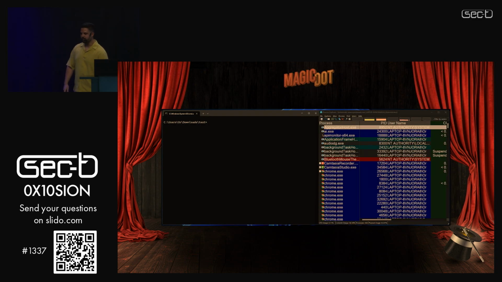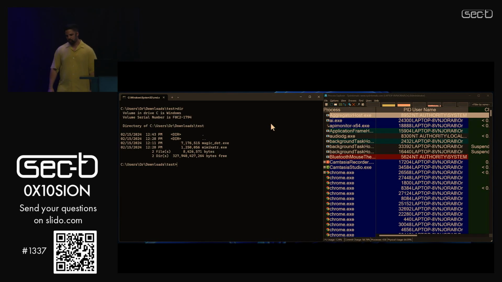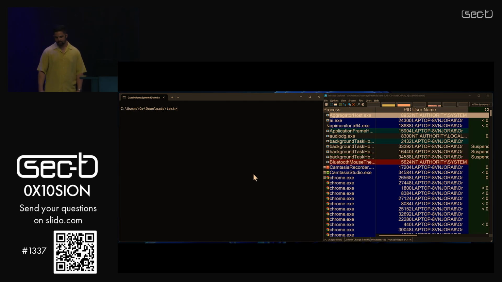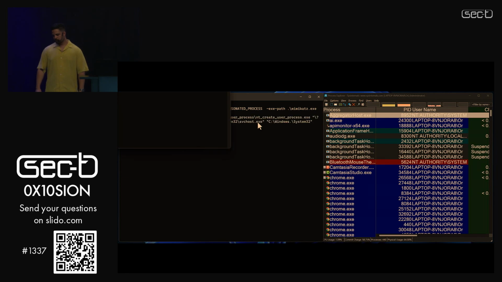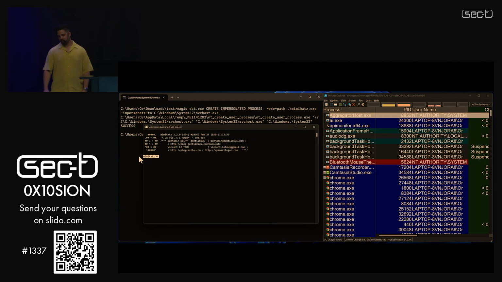So let's take a look at this ability. In here, we'll see how we are running Mimikatz with the MagicDot tool in a way that it impersonates svchost. Later on, we'll use Process Explorer and Task Manager to view information about that process. So we see that we have the MagicDot tool and Mimikatz. We are asking MagicDot to run Mimikatz in a way that it impersonates svchost. So we have Mimikatz up and running. Let's find it in Process Explorer.